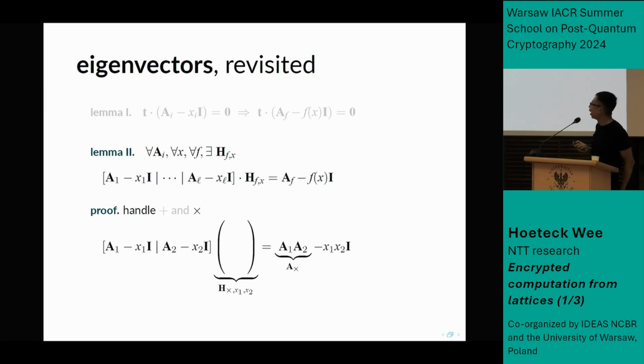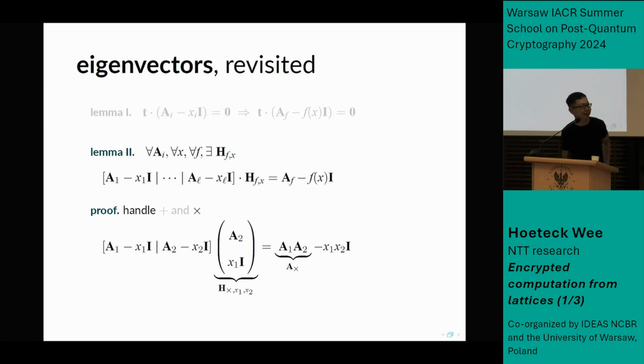So what about multiplication? This is roughly what we want. For multiplication, the right-hand side, A sub f, is going to be A1 times A2. We want something that has a property that gives you this equation. This is going to be slightly trickier. The first thing you notice is that we want to put A2 on top, so that A1 times A2 gives you A1 times A2. Then you need to put something at the bottom.